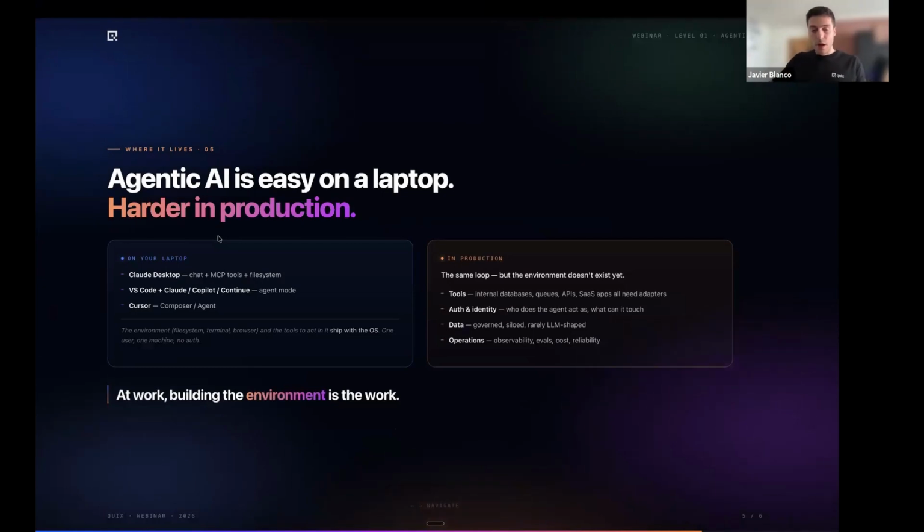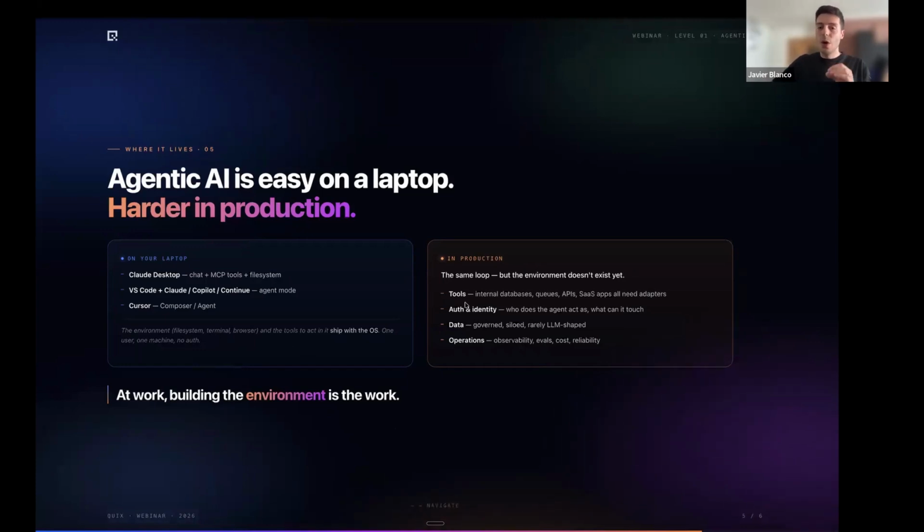One thing first. I've just said that this is really easy on your laptop at a home level, but I want to introduce that it is actually harder to do it at a company level in production. These tools that my Claude Desktop is now accessing live within my laptop, so it's easy. It uses the operating system, the file system, terminal, browser.